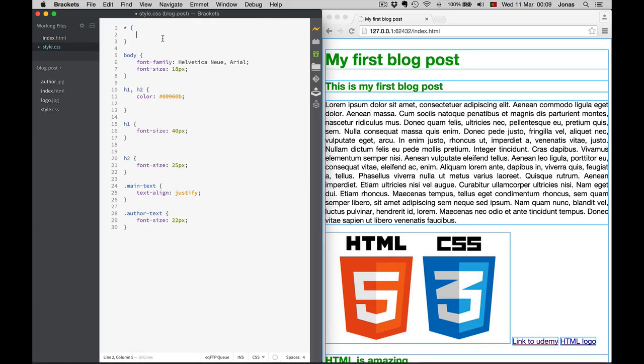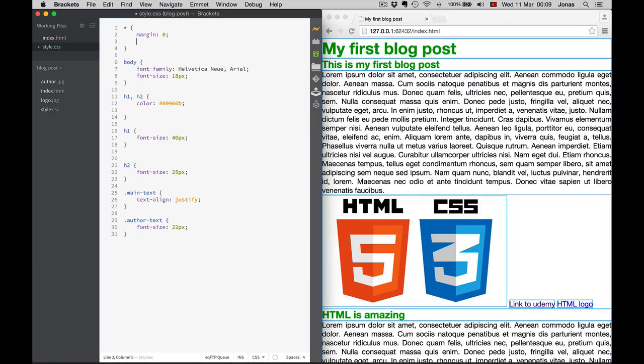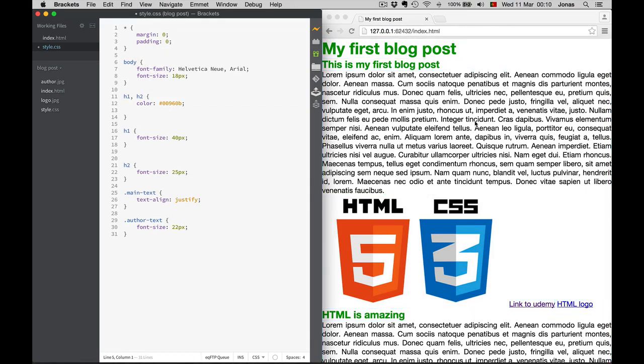Now here we set all margins and paddings to 0, and that's how it works. Just write margin 0 and also padding 0. So you see all the margins completely disappeared. Now, do you remember the box sizing property?